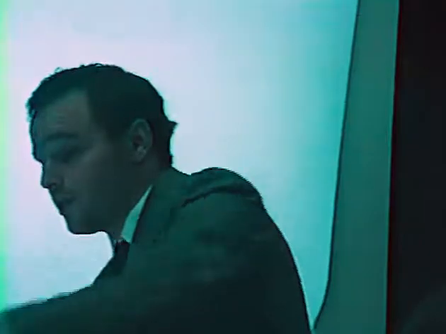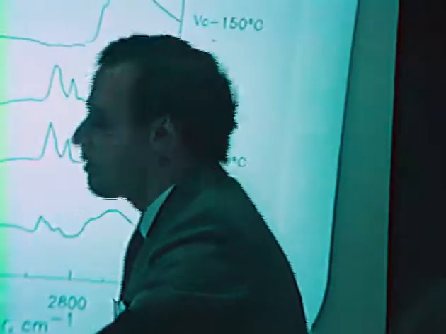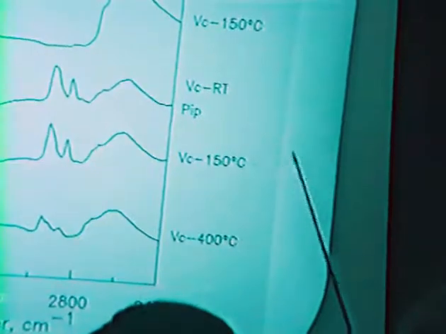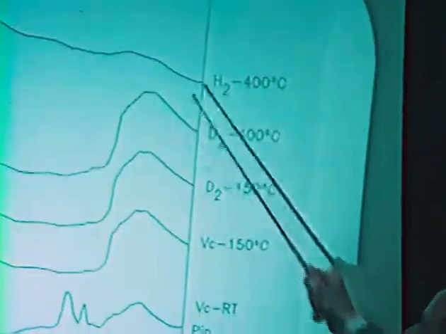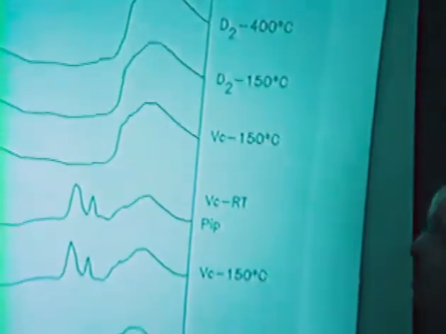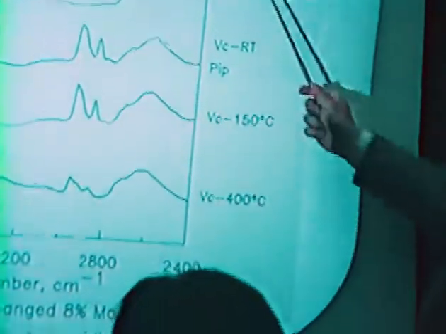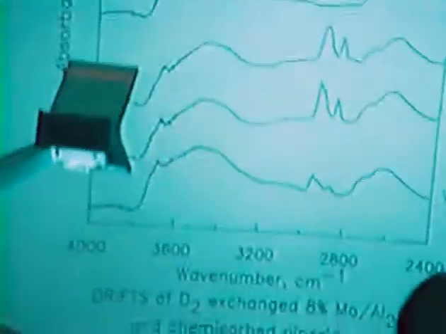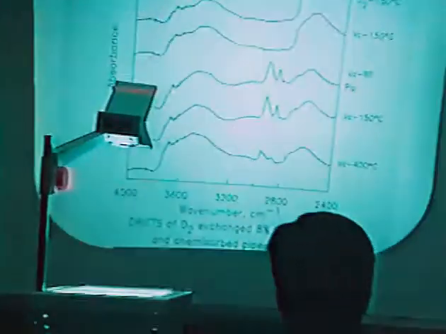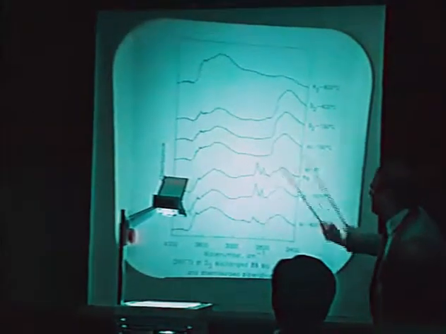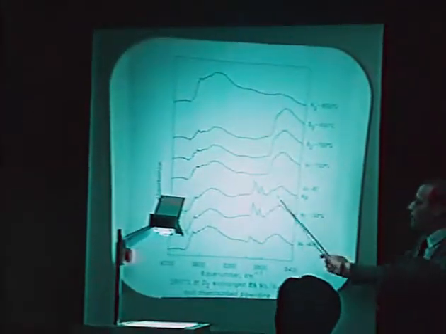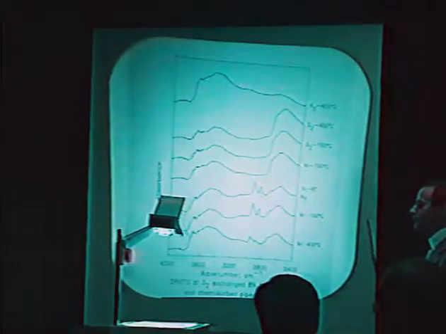Similarly, we did the same experiment with molybdenum on alumina. The interpretation is more difficult since we have five different kinds of OH groups on the surface. So we have a broadened band for our OH groups, not one band like in the case of silica. However, similarly, we find there is an exchange. We lower the temperature under vacuum and chemisorb some piperidine. But now what we are observing is that not all of the groups have been exchanged.